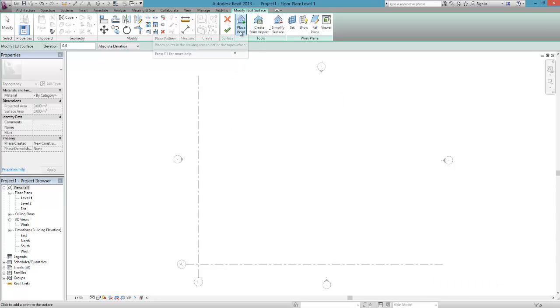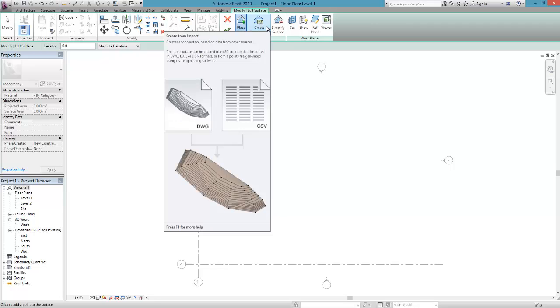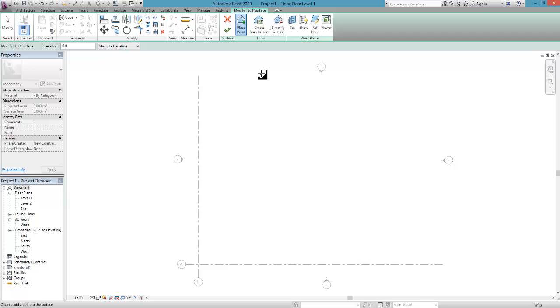But we could place points and we could make our site. We can also create from an import. If I hover over this, it might show us a little bit more. We can select a DWG or another file format there where we can actually import the information and make our contours from that.